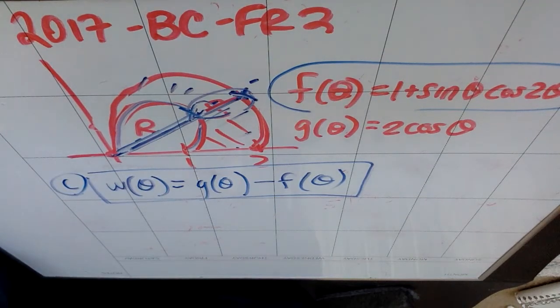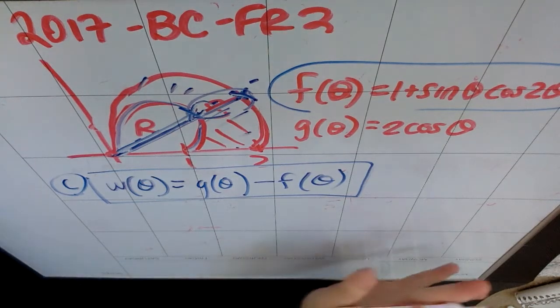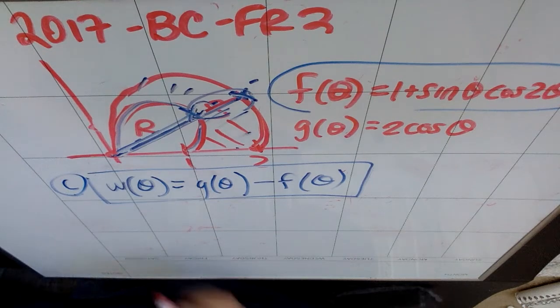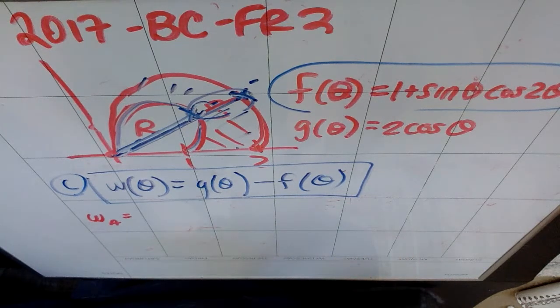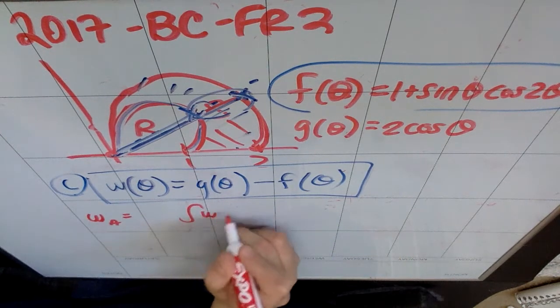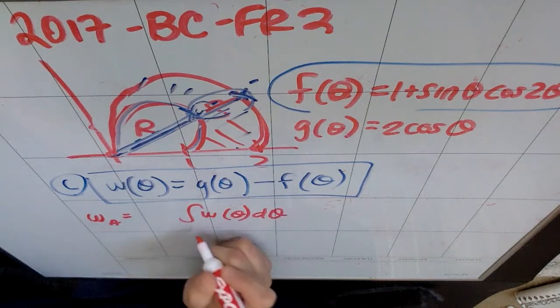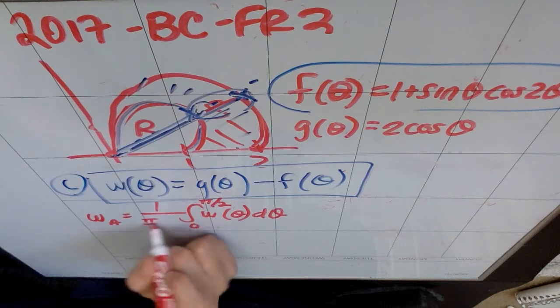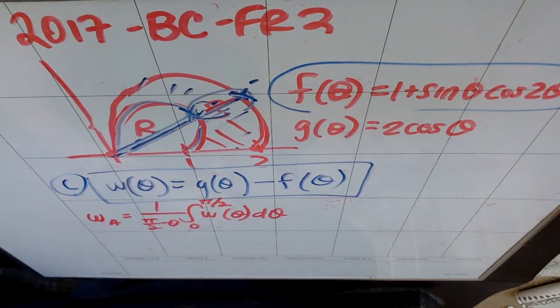So they then ask you to write an expression for the average value of that over the interval, and then find the average value. The average value of any function always follows the same rule: integrate the function and divide by the width of the interval. So WA is going to be the integral of the thing I called W, so it'll be the integral of W of theta d theta from 0 to pi over 2, and then divided by pi over 2 minus 0, right? And you can clean that up if you want. I mean, it's entirely up to you. You're going to be typing it in the calculator anyway.